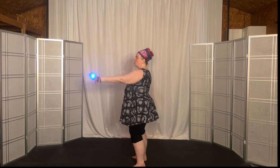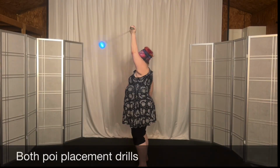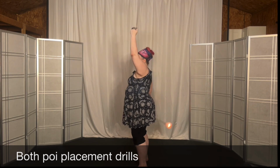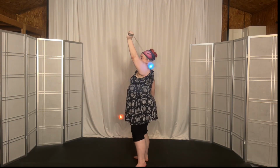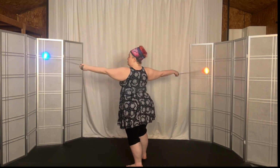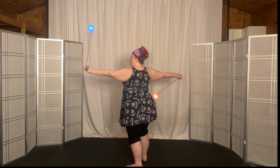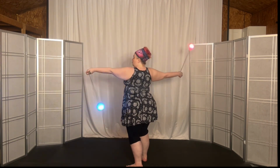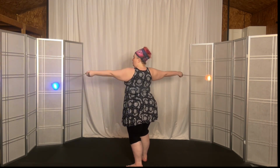Okay, split time. And if you lose the split time and you end up in same time like this, just as quickly as you can, get back to split time. And now what we'll do is move the position so the left goes to the front, the right goes to the back. And we're holding it. Try and keep the angle straight. Strong arms, strong core, holding the position.